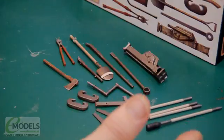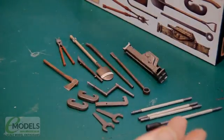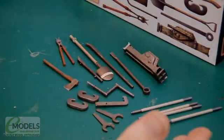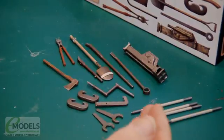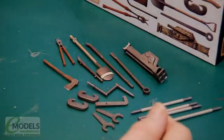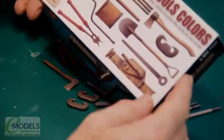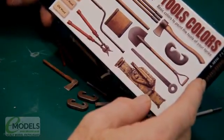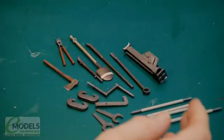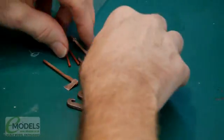Plus, as tools get lost, stolen, broken, they'll have been replaced. You may even see tanks with a different coloured camouflage sprayed over them from another tank that's been damaged, or spares have been sent out because you'd have stolen and pillaged anything you could if somebody else had something better than yours. Anyway, let's have a look at how we've done these. I've used the MiG Ammo tool colour set. I got this from eModels, and in there is a set of 6. Let's move these bits out of the way so we can see what we're talking about, and I'll show you how to paint them all.